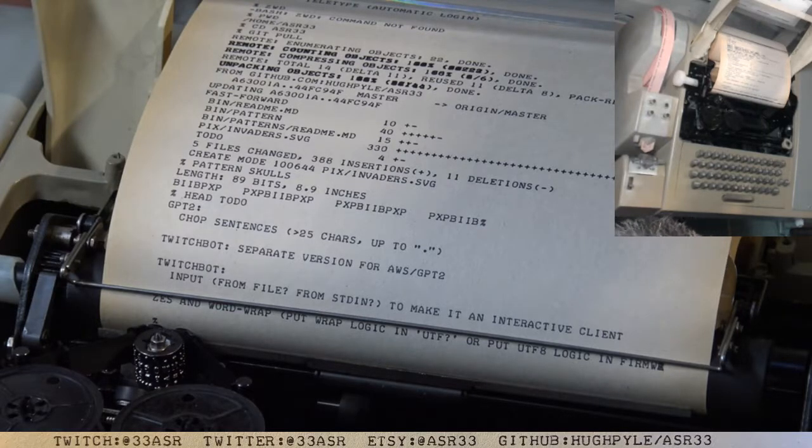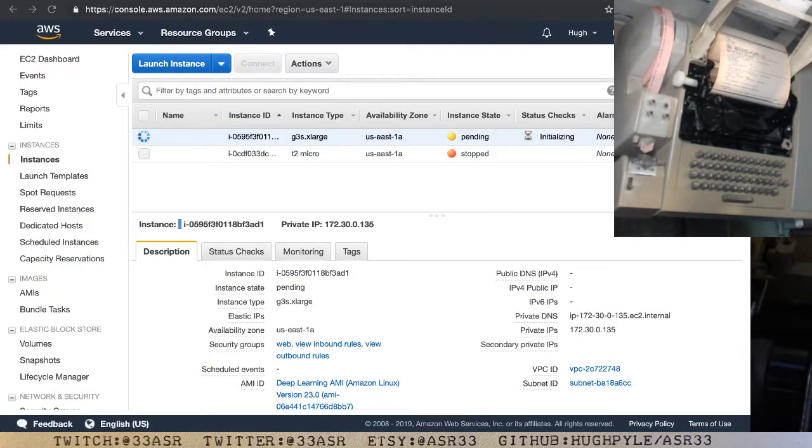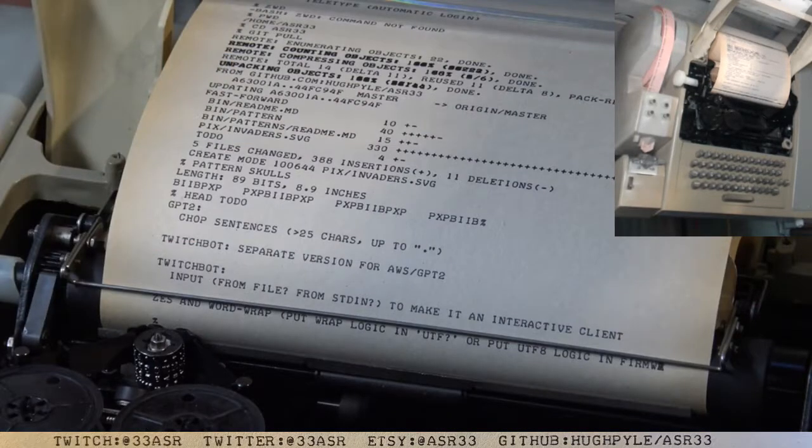So let's start the plan. I'm on Amazon. I'm going to start up this instance up here, and yes, start. That's running. What's it running? It's a GPU-based machine, and it's got this natural language thing on it.